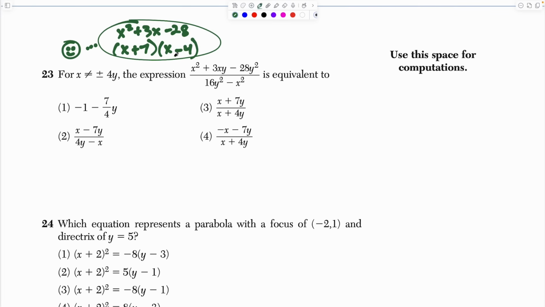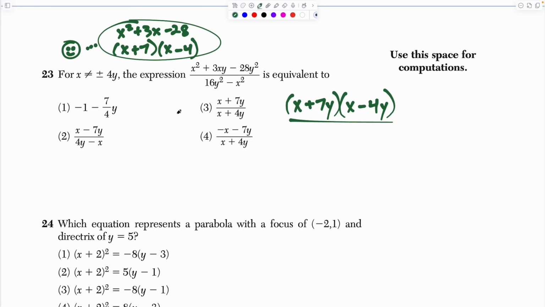So the only difference between this one here and this one here is that we have the y and the y squared. So when I factor this, I'm really thinking of how I factor this thing above. So now I'm going to say this is equivalent to, instead of x plus 7, x plus 7y, and then times, instead of x minus 4, x minus 4y. And then I do a little mental math here just to check this out. So x times x is x squared, and then I get a 7xy minus 4xy, which gives us 3xy, and then 7y times minus 4y gives us minus 28y squared. So this is looking good.